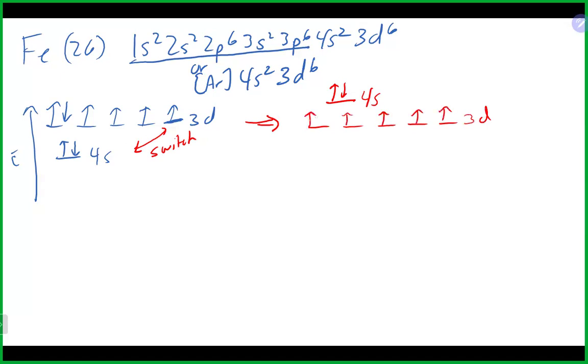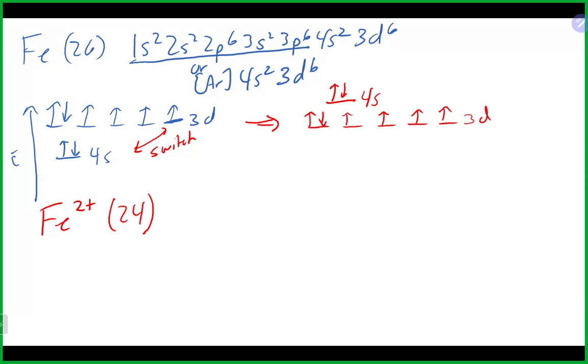Now, this is really important in terms of when a transition metal loses electrons, as to what electrons it will actually lose first. So elements in general, when they lose electrons, which are basically metals, they typically will lose the highest energy electrons first, which are those valence electrons. So in the case here of iron, because there's the switch that occurs, when iron becomes positively 2 charged, it will not have 26 electrons. It will have how many? 24 electrons, right? And that means that it will need to lose 2 electrons from its configuration.